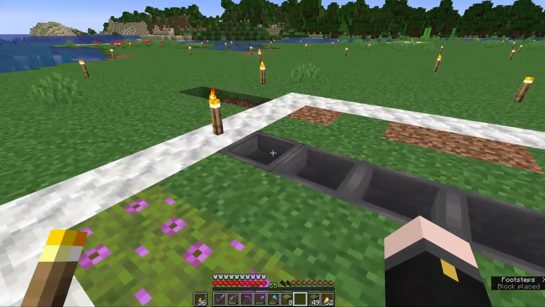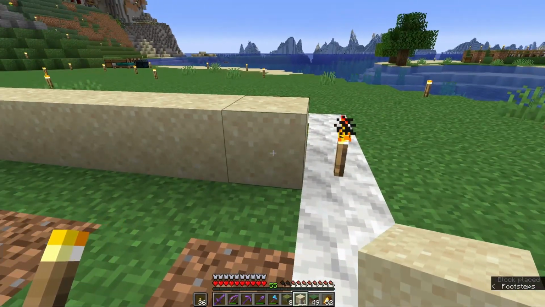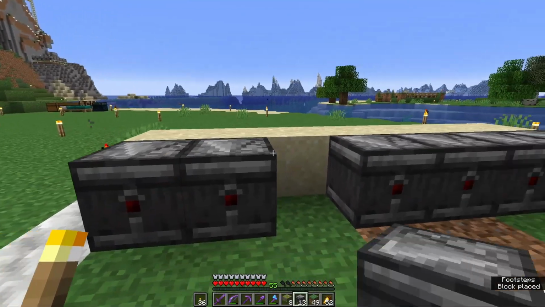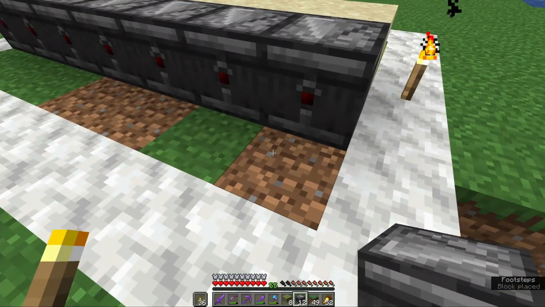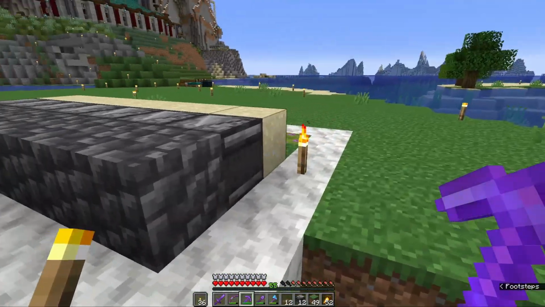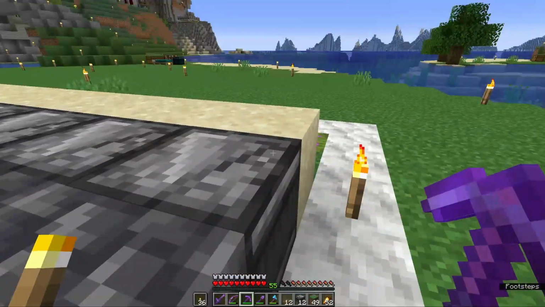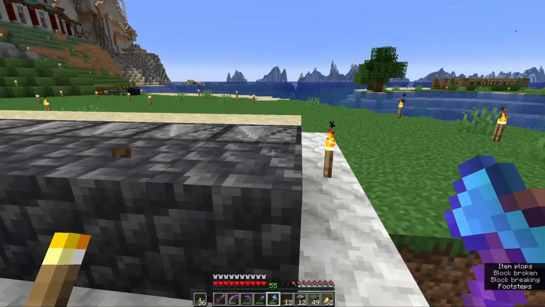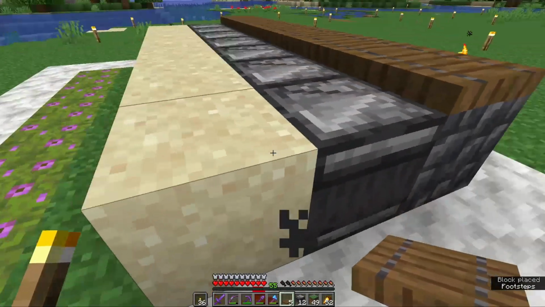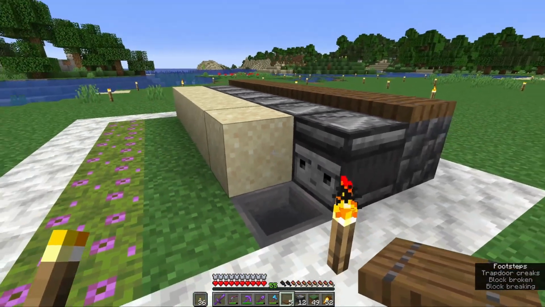So what's going to happen is the beehive's going to go along here. Okay, and then we have observers. We're going to look at the beehives. We need a bit of the block at the back here. Yep, so beehives, row of observers, observing the beehives as the bees come in and out. Put a trapdoor on here. As this block gets broken, or as this block gets updated, you get a little flick.